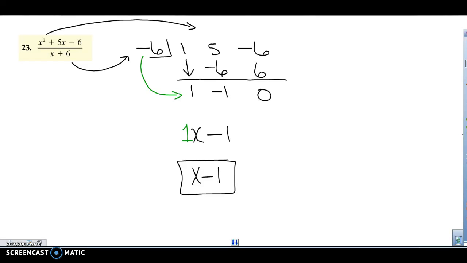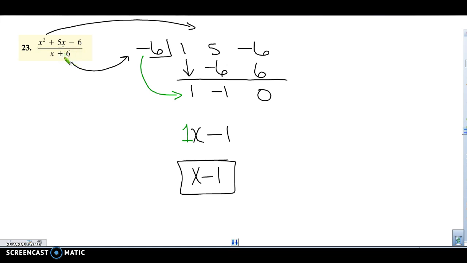Let's continue section 6.4, dividing polynomials. And here's our first example using synthetic division. First things, we need to make sure that the problem is in standard form and that every power is represented. So we have the second power, first power, and this would be x to the 0 power. So we have the constant at the end. Down here we have x to the first power and then the constant. So everything is represented and in descending powers.